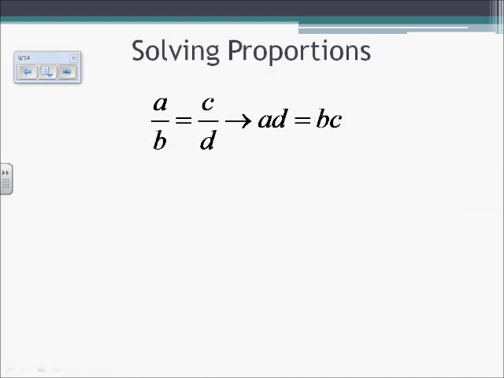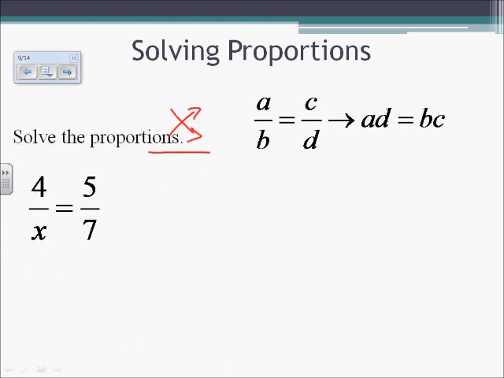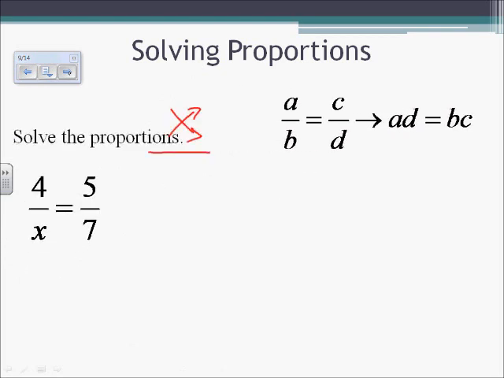Solving proportions. So we kind of did this a little bit, or I alluded to it in the last slide, but a proportion is a set of 2 ratios that are equal to each other. So we have the ratio A over B equal to the ratio C over D, and we do know that the cross products are equal to each other. Cross products, we have A times D and B times C. So this statement implies this statement, that AD is equal to BC. And we use this a lot then in solving proportions using algebraic expressions.